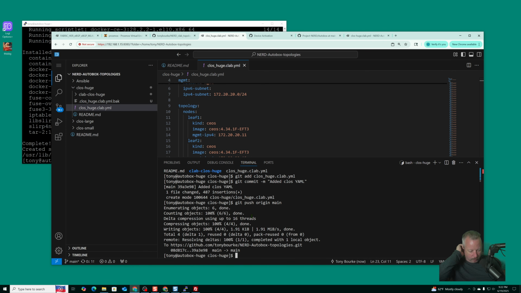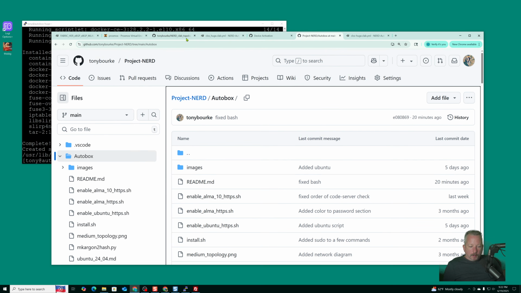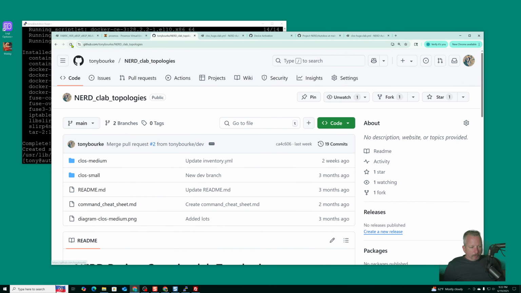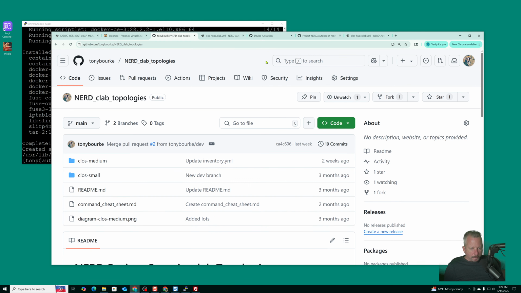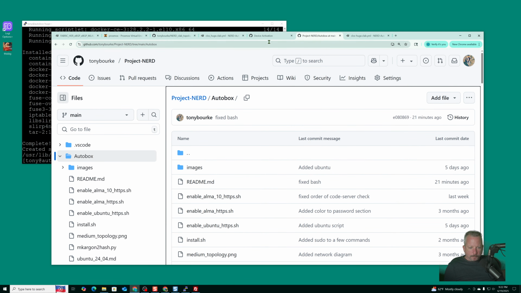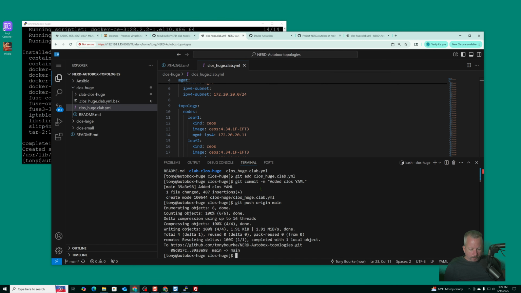I think this is the wrong repo, which is what can happen if you have a lot of repos. Yep, it was the wrong freaking repo. What the heck did I push to? Shoot.